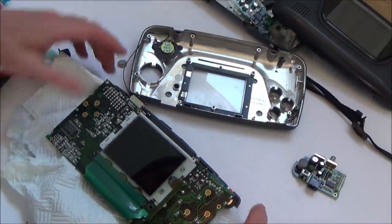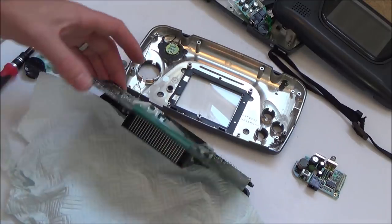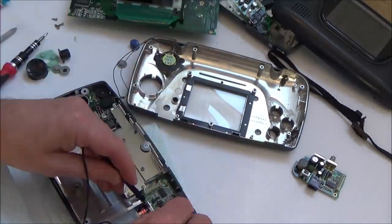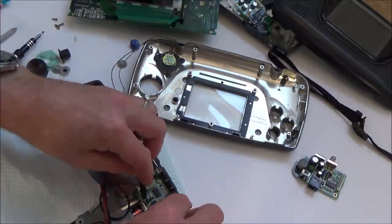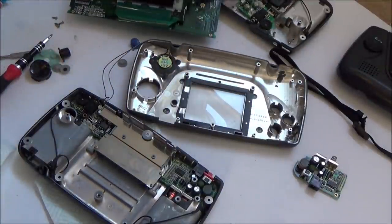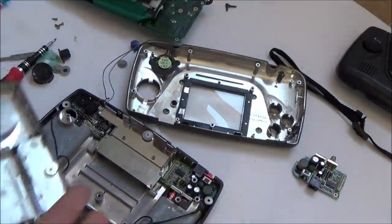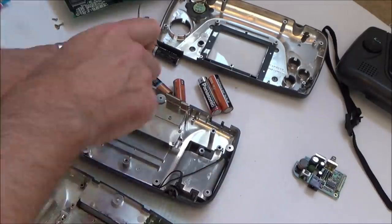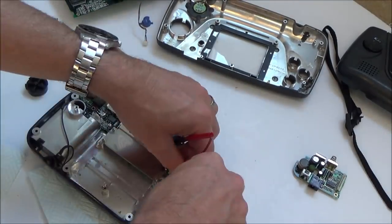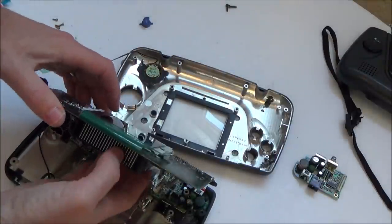I know the power board's okay because that's the one that came out of this one up here, the donor one. Right, okay. There's no point in doing that over and over again. Just going on here because there's no power here now. Right, I am going to use my donor board. Definitely reading voltage here. Okay, let's try it now. Battery terminals on the other one as well. Right, okay.